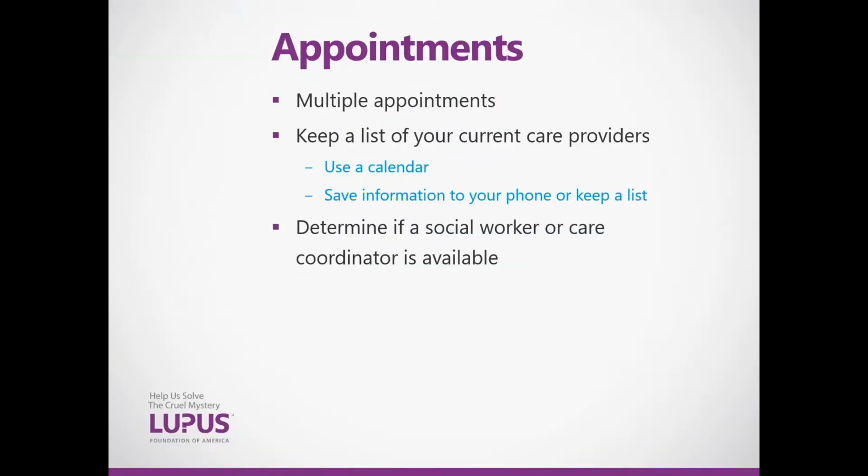So as I mentioned, it's important to keep in mind that you may need multiple appointments if you have a long list of concerns or if your doctor's working to give you a diagnosis. So when you're scheduling those appointments, you might want to find a good way to be organized and keep them on a calendar or use a calendar on your phone to remember your appointments. You can also put all of your doctors in your cell phone's contact list if you have a cell phone. And then you can include their name, specialty, and address, so you'll be able to access their information no matter where you are.